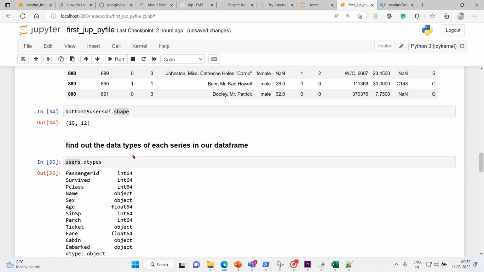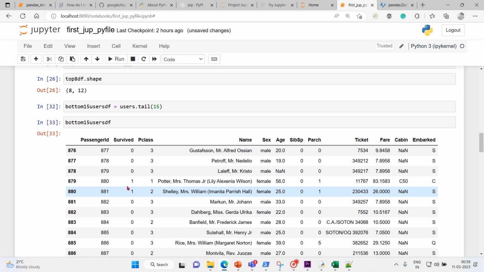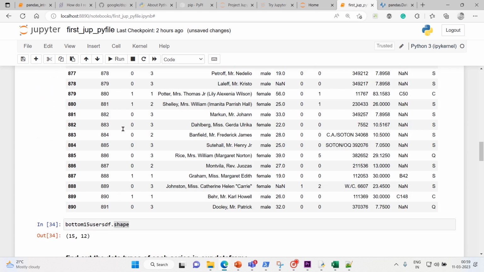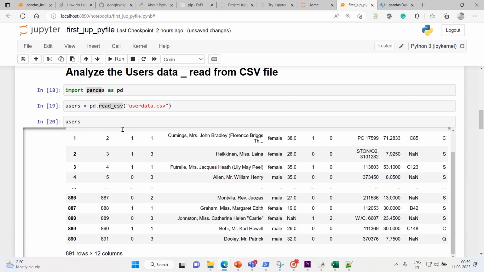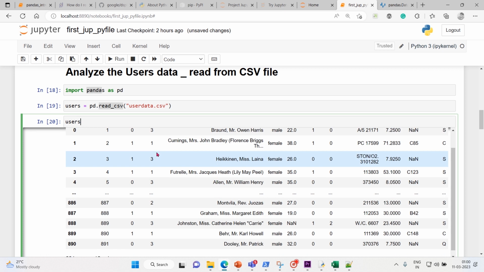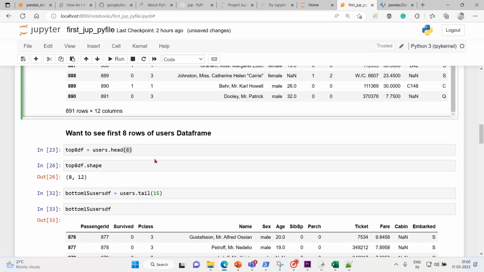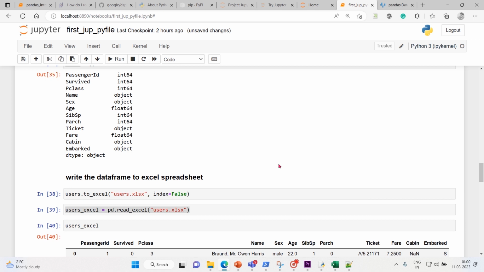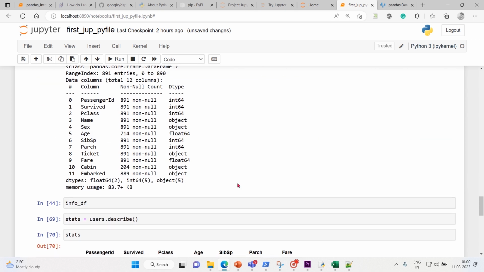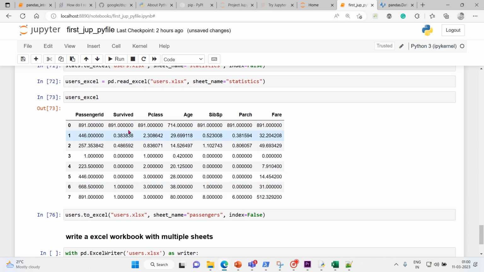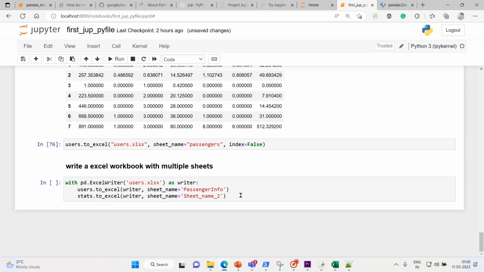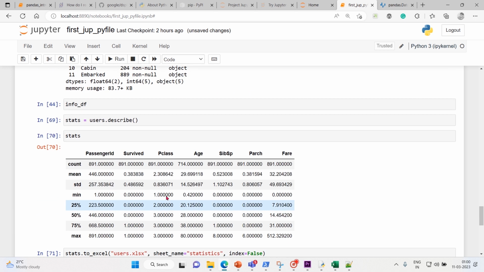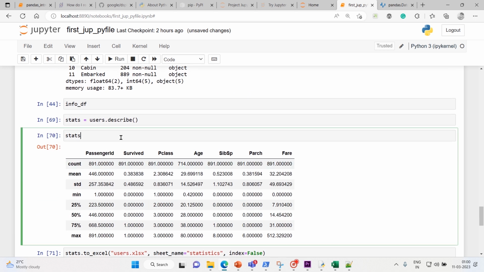Let me show the users data frame. Yeah, this is our users data frame. This is our first sheet in our workbook, and the second thing that we have here, let me show you, is the stats data frame. So this is our stats data frame.